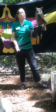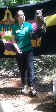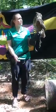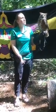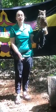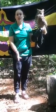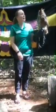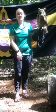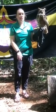And continuing to look at her, you'll notice that she's moving her head around, she's looking at everything, taking in the sights and the sounds. She's going to use her large eyes to help her with that, but you might notice that she can turn her head pretty far. Some people think that owls can turn their head a full circle, so 360 degrees, but actually owls can only turn their head 270 degrees. So that's about three quarters of a circle.